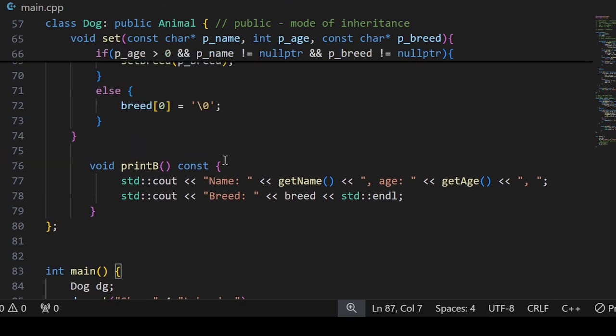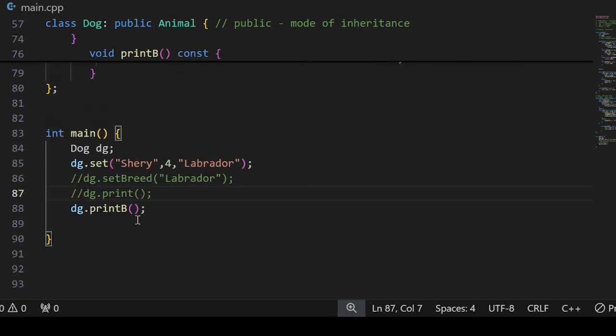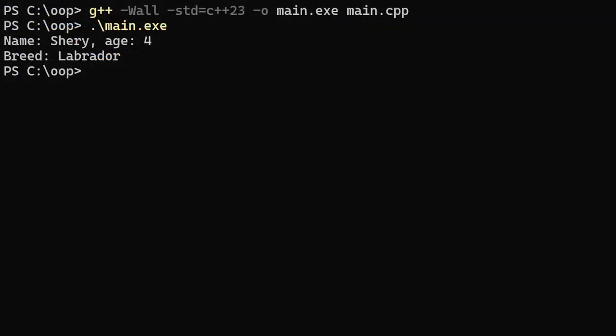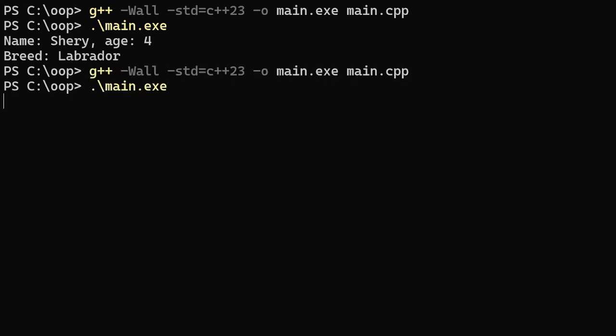We should be able to print all data by just simply invoking this printb function from the derived class. Back to the terminal. I can see it is different. I mean, printed in a different way.